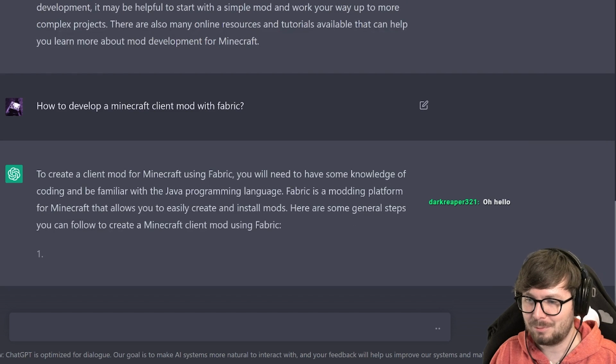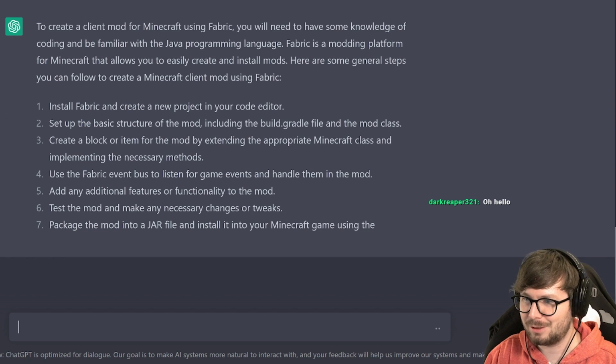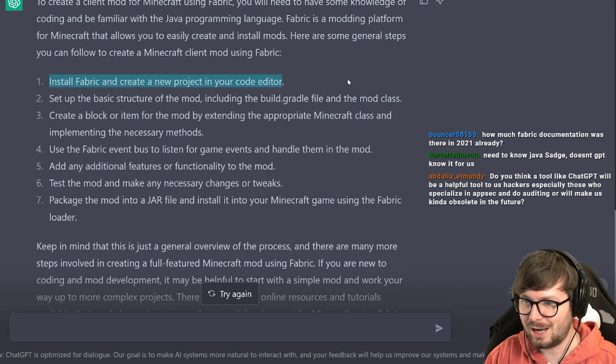To create a client mod for Minecraft using Fabric, you will need some basic knowledge of coding, familiar with Java programming language. Fabric is a modding platform for Minecraft that allows you to easily create and install mods. Here are some general tips. Install Fabric and create a new project in your code editor. Set up the basic structure of the mod, including the build Gradle file and the mod class. Create a block or item for the mod by extending the appropriate Minecraft class and implementing the necessary methods.